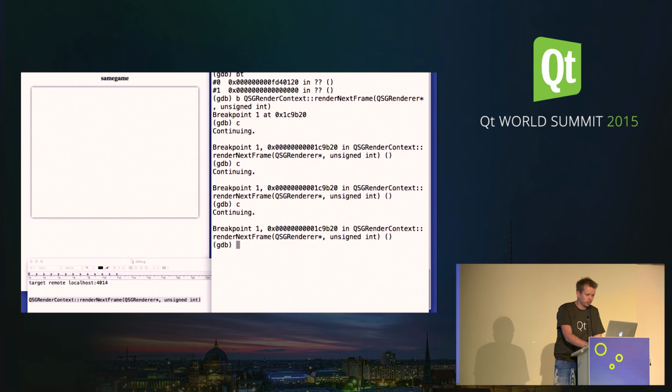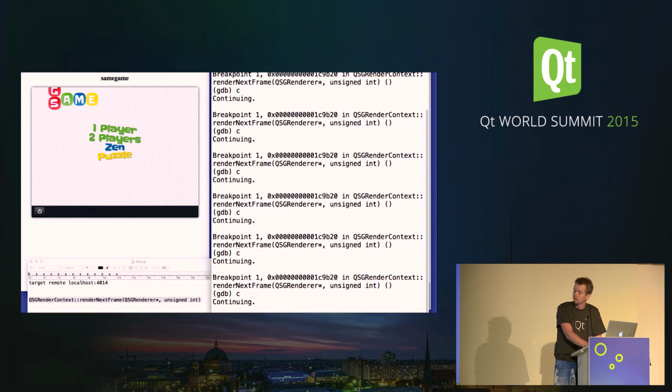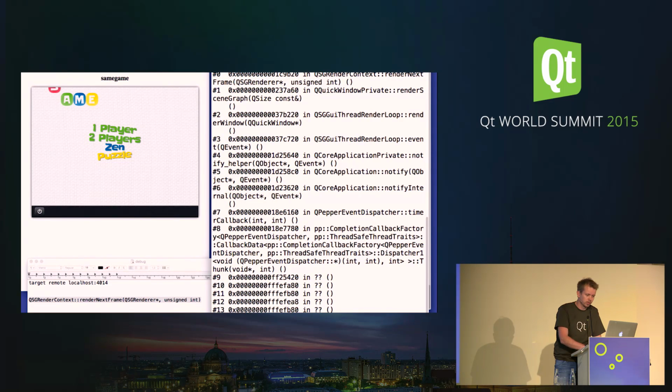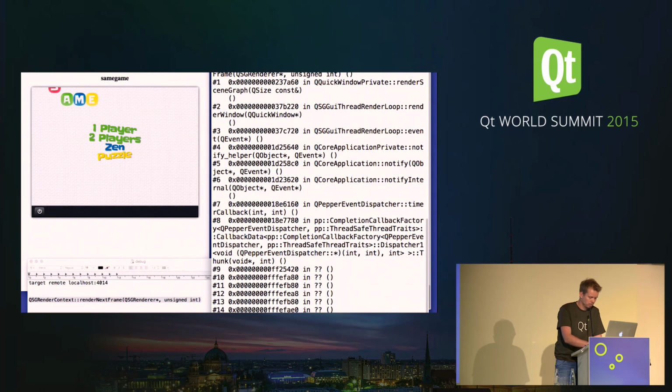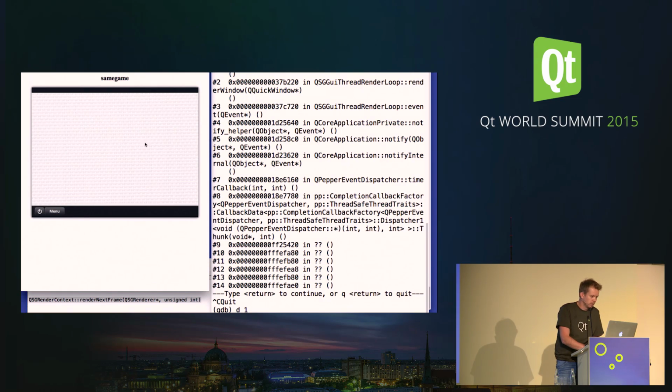And we can now step through the application as it loads in the browser and get back traces. So it will also catch crashes like the debug does.